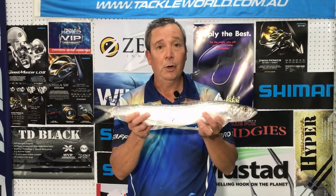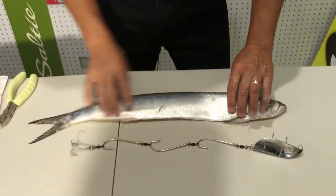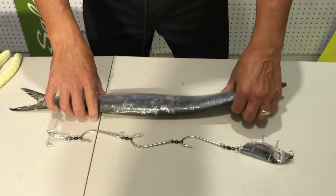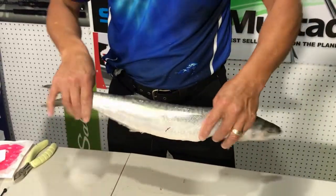What I tend to do is I like to get a rolling pin and I like to roll down its backbone and break its back both sides so you make him nice and supple, and then you get him and just flex him. Give him a good flex so he'll swim through the water a lot cleaner.